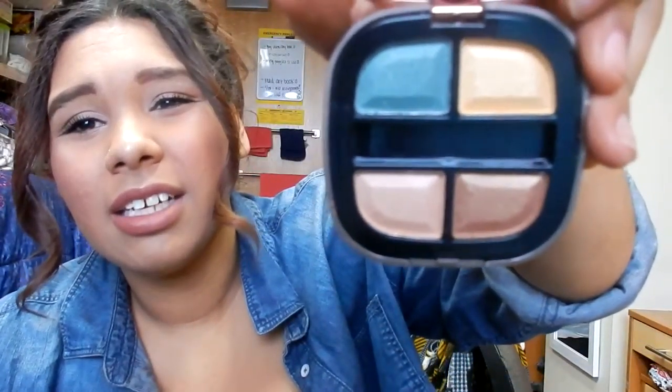This I got in an Ipsy bag. I couldn't even use it — I didn't even open it because the colors are just throwing me off so much. Nika Key New York Quad Eyeshadow — never in my life. Smashbox Eye Brightening Mascara — this I actually liked. I liked this a lot better than the Full Exposure Mascara. It's just dry and old and a sample and I just don't need it. This I hated — the Sephora lady told me to buy it. She said 'oh my gosh, this is so amazing,' and she lied. This is the Obsessive Compulsive Cosmetics Anti-Feathered Cosmetic Color Pencil. It didn't do a single thing for me.